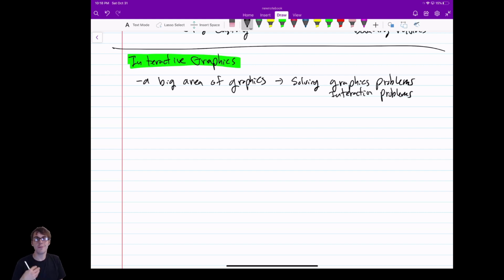Sometimes to solve a graphics problem, we have to learn how to support people to interact. Sometimes to support people's interaction, we have new graphics problems that need to be solved. So we're often solving them simultaneously.